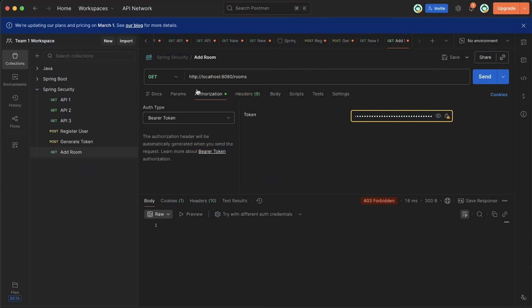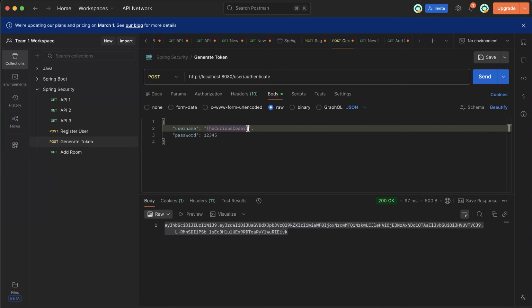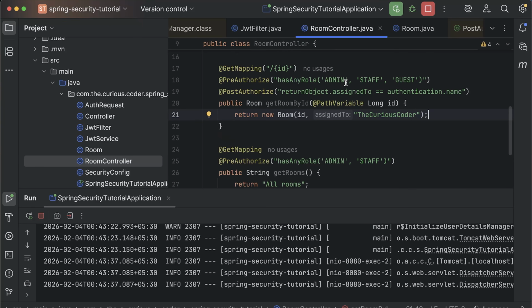I will generate a token first for the curious coder. This one is admin, and as we know, every role has the access here.